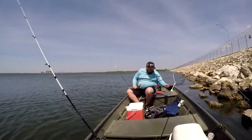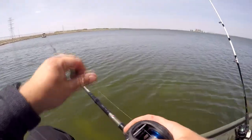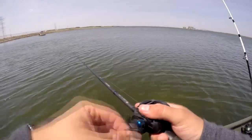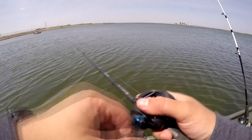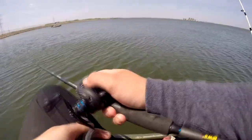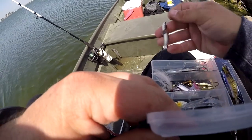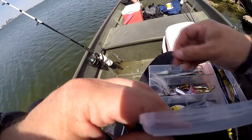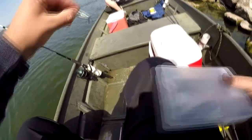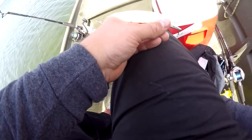My first ever hybrid! You fight pretty good, right? Yeah, he was alright — like fighting a white bass. Because he was small, I mean that was like a big white bass. That's pretty much what they are — they're a lot wider actually. And there's a snag. You know what? Try downsizing, see if that works here too. Yeah, while you downsize, I'm going to upsize.